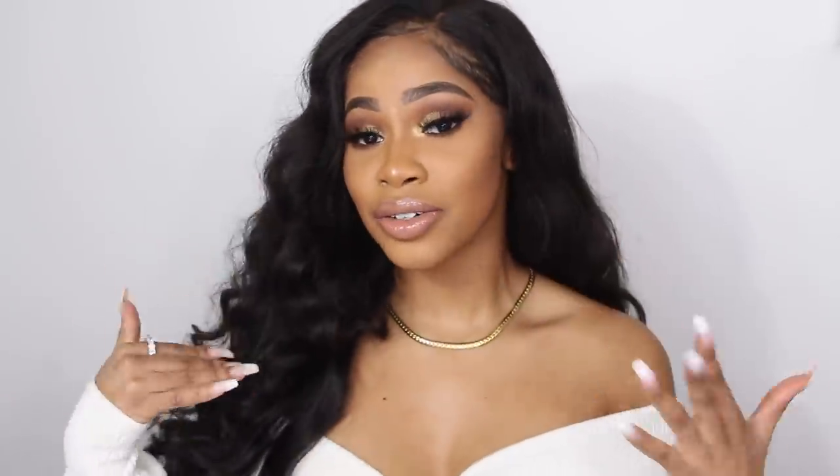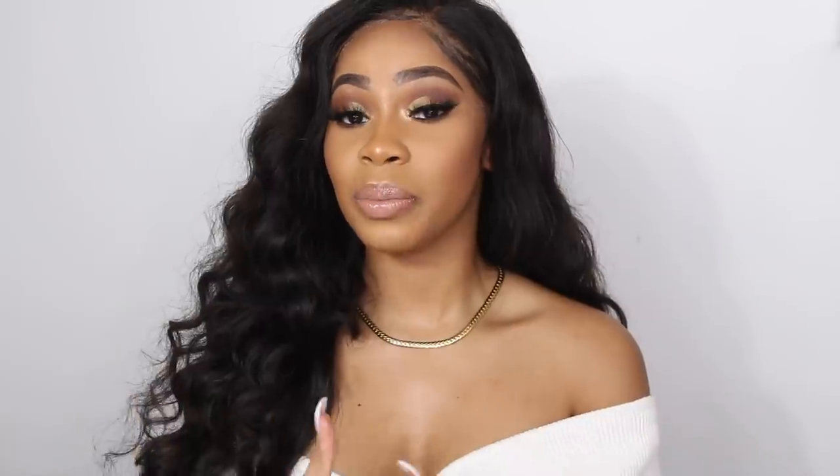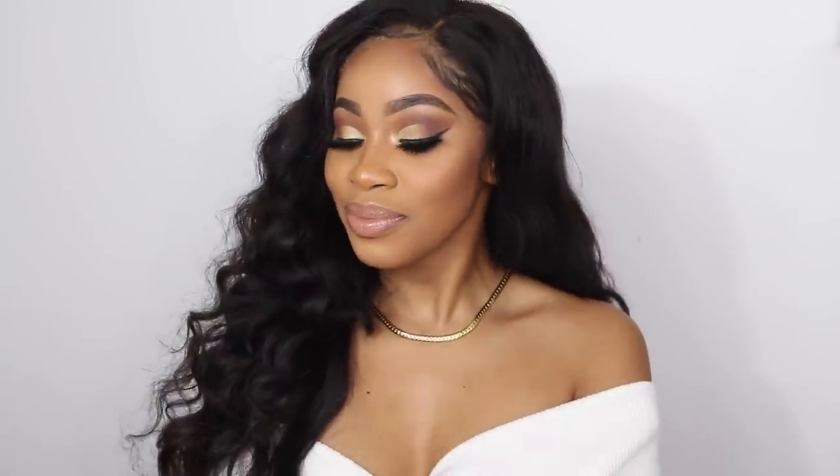So of course we know that in order to bring an entire look together, you need your hair done, you need your makeup done, you need your outfit popping, but you actually also need a fragrance, okay? I never used to really be into fragrances like that. Like, I used to just body spray, which is fine, but let me just tell you that it makes the biggest difference, you guys. It makes a difference in your confidence, it makes a difference in just how you feel, how you smell, of course. And also, if you're going on a little date, trust me, that fragrance, it helps.